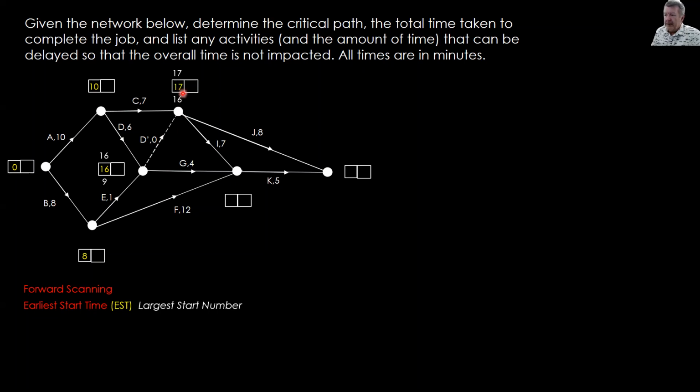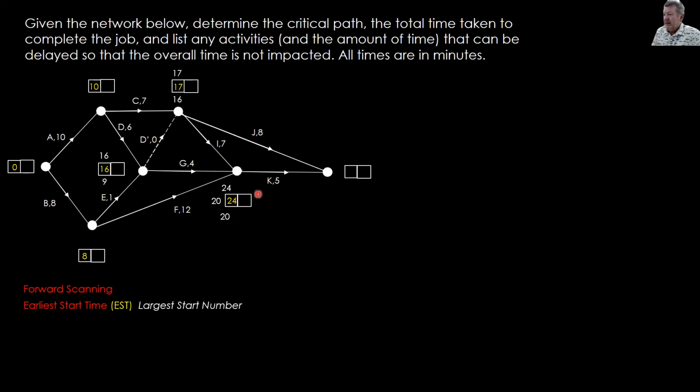Okay, now let's go down to here. Seems a logical place to come. Now, top arrow in here, I'm going to put up top. 17 plus 7 is 24. Middle arrow here, so we've gone from 16 plus 4 is 20, so that'll come out the front. And this one down here, 8 plus 12 is 20. Put that down the bottom. Biggest number is 24, so it goes in the box.